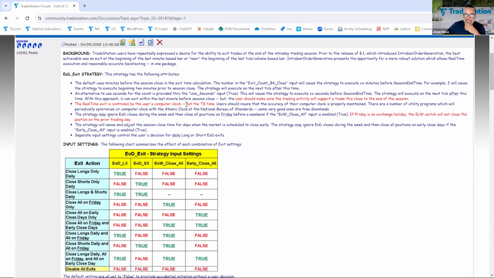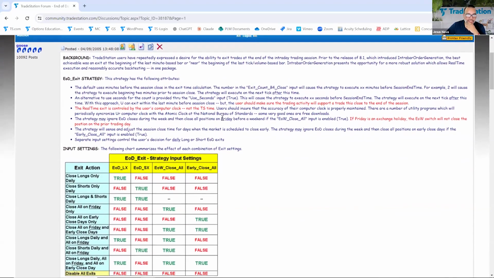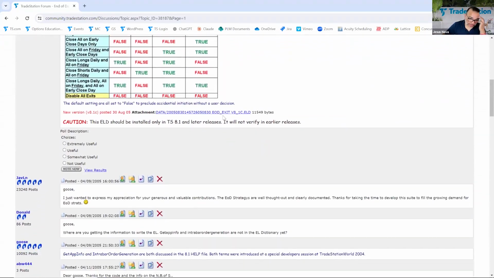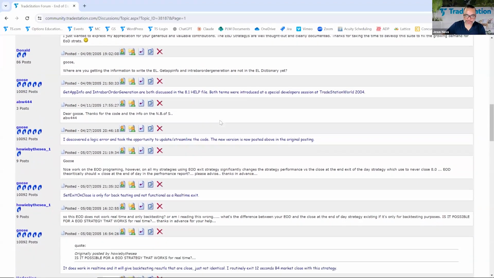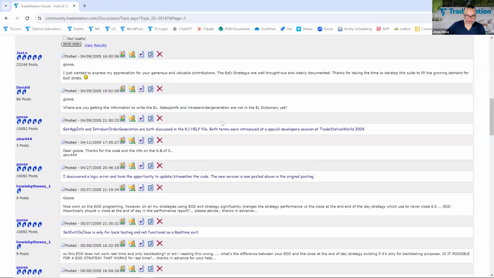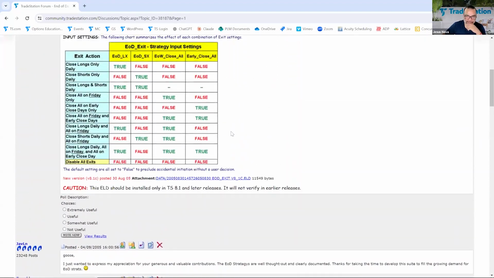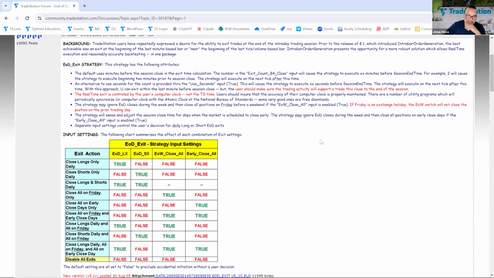I don't know if it mentions where the DLL is, but I wanted to show you how you can get stuff from the Easy Language forums into your own TradeStation. Yeah, this was a bad example, and I apologize for using it. I don't see a mention here for the DLL. If anybody has used this before and knows how it works, let us know. But a lot of the posts that you find here are posted by other TradeStation users that have become experts at Easy Language and provide solutions that you may find help you as well.